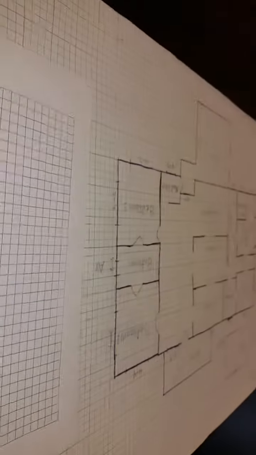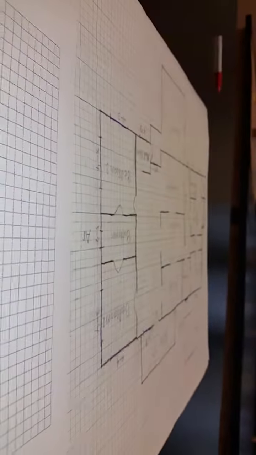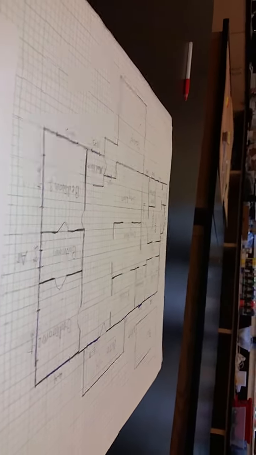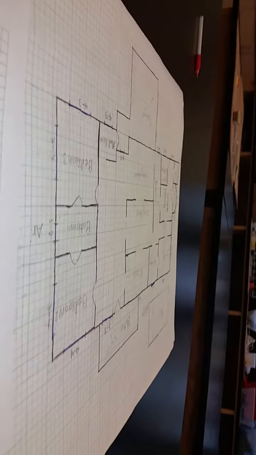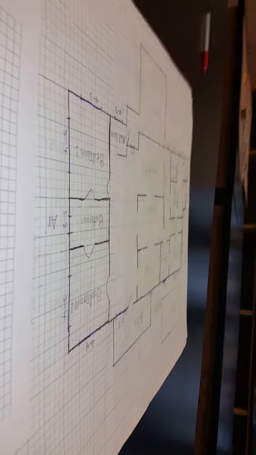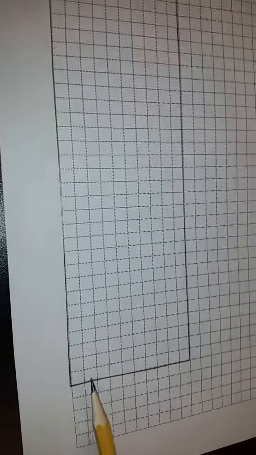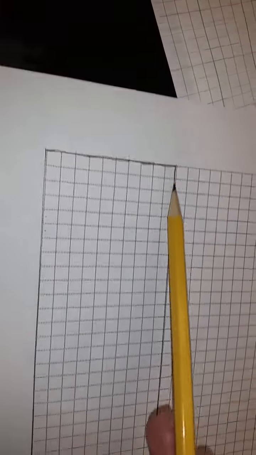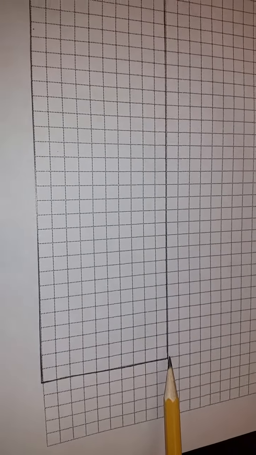And now I need to think about, if I'm looking at the wall from the side, this side view, how tall is it going to be? So let's assume this group decided that their ceilings were going to be 10 feet tall. Okay, so I counted up 10 squares because it's 10 feet tall, and it's 7.5 inches here, which would be 7 times 4 is 28, 29, 30 squares. So now I have the wall.